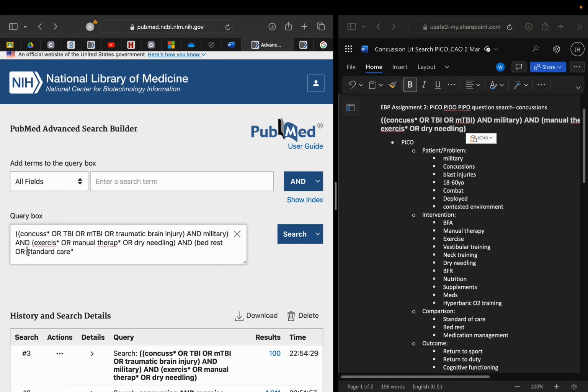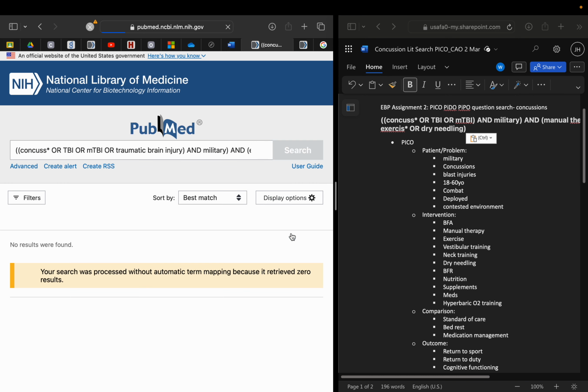Could try specifying that exact phrase. We could even start adding in the outcome piece, return to duty. We're really starting, the more that we add in on the and front, the more we're going to be narrowing it down and seeing if there's anything specific.